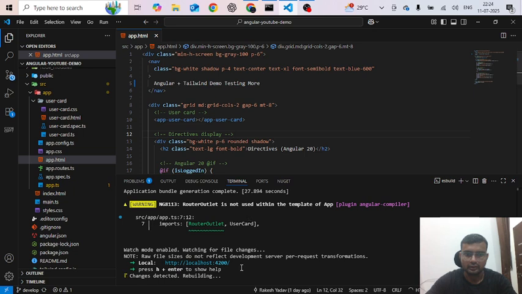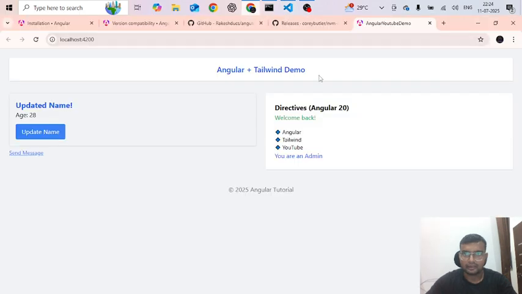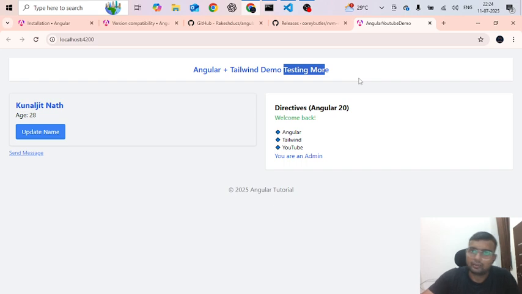Okay, you will see I have saved the changes, and if I come here, you just see it will not reload our application on the browser. Without reloading the application, it changes on the UI. So it's a very interesting change introduced in Angular version 20. Previously, whenever we wrote anything, it would build our application and reload the browser. Right now it will not reload, it will just change the UI once it has been compiled. Okay, so I think it's enough and you have understood the thing.